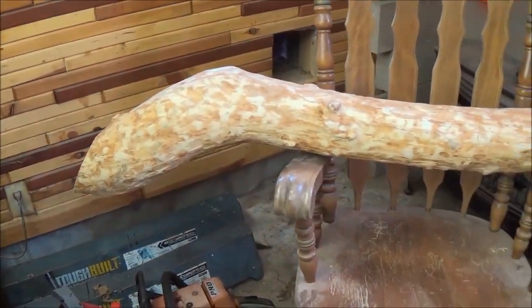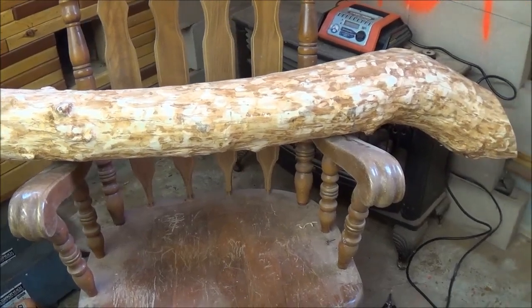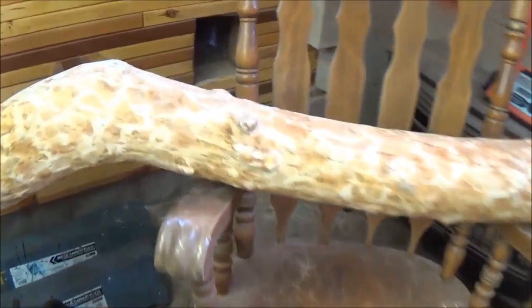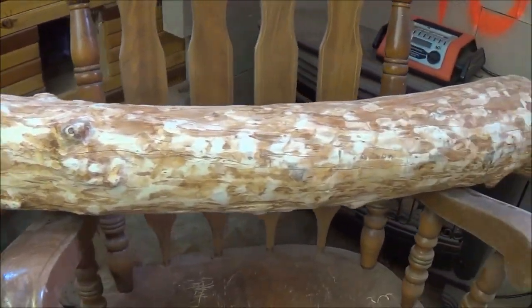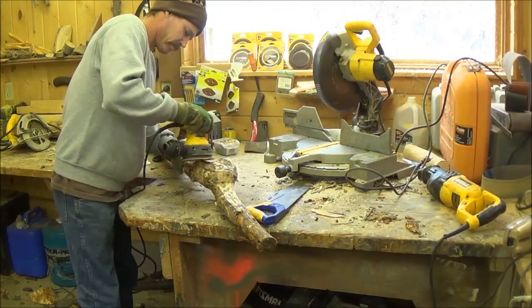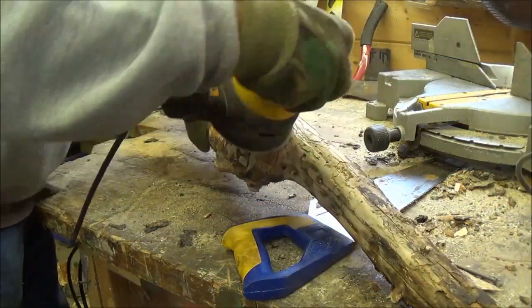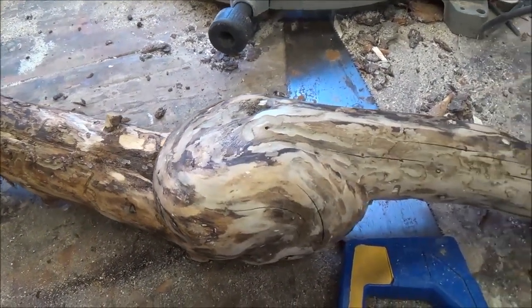My dad has his log all peeled and sanded now for above the cook stove, or the kitchen stove, at the back of his cabin. I hope I can make mine look that good, because his looks pretty darn good. It's the same kind of wood. Actually a really cool looking log. I hope I can use that somewhere.